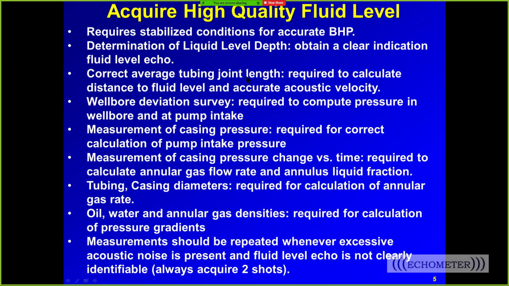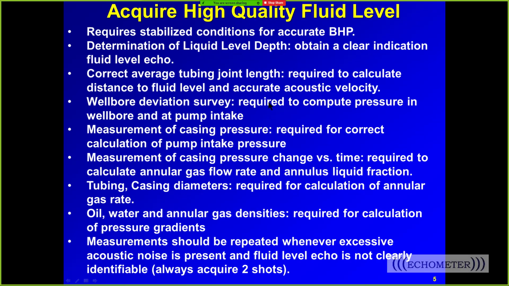The TWM software, by default, counts the collar echoes, determines the distance to liquid, determines the average joints per second, and determines the acoustic velocity. And so it's important, if you're going to use that method to determine distance, that you enter a correct average tubing joint length, because that's then used to calculate distance to liquid and acoustic velocity. And even the gas gravity is dependent upon the average joint length that you type in, because, again, the acoustic velocity is used to calculate the gas gravity.